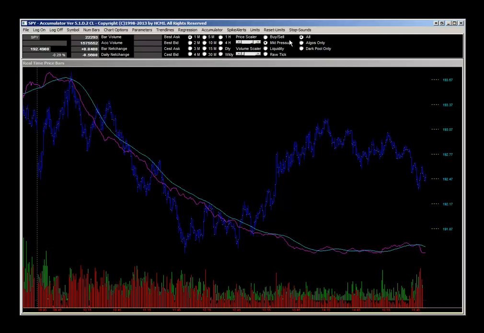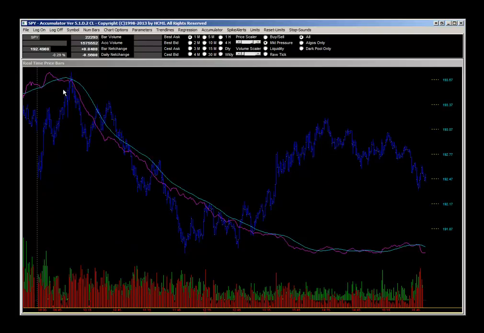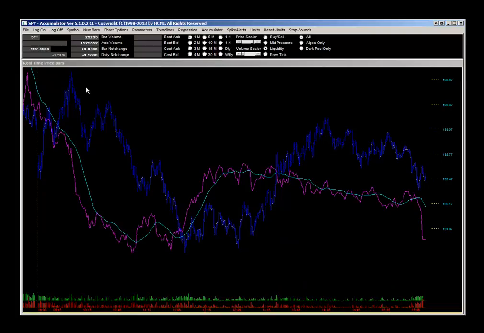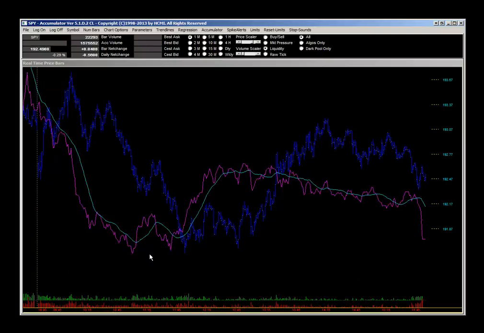So what we see here in the opening gap down is the market pressure is rising. On our liquidity accumulator, we see that they're selling into that move. And if we look to see our market pressure turns down, and with the selling on the liquidity, we know that this high is not going to hold, that we have negative divergence, and that move up is going to fail. So we see that our market pressure starts moving down. We get these small little counter-trend moves, but the market pressure stays negative. We see that our accumulator on our liquidity is showing positive divergence into this low, and we expect that this low would then hold.